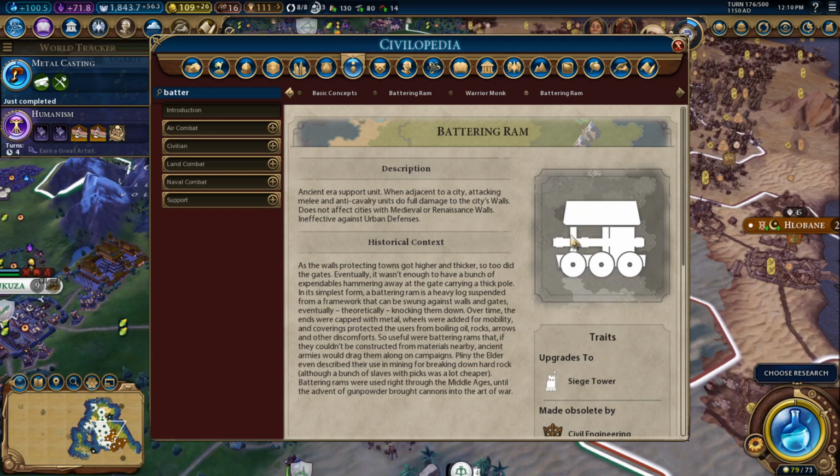If you think of what a battering ram is, it makes sense really that only the melee and anti-cavalry units, only the non-mounted units, get the benefit from having the battering ram right next to them. And it also helps the game because mounted units were a bit overpowered. The knights in particular were very strong for mid-game wars in Civilization 6, and with this change they are really not so strong anymore. There is another nerf to the battering ram.